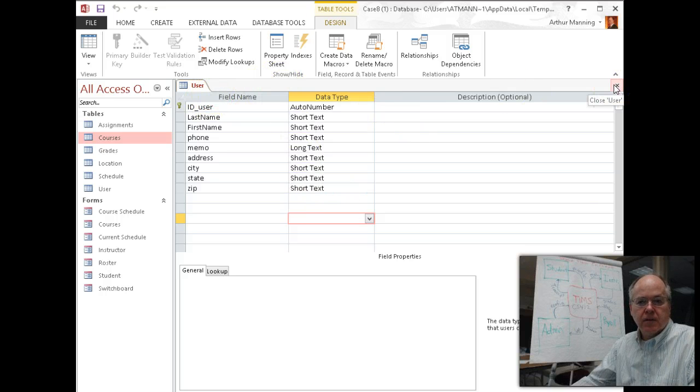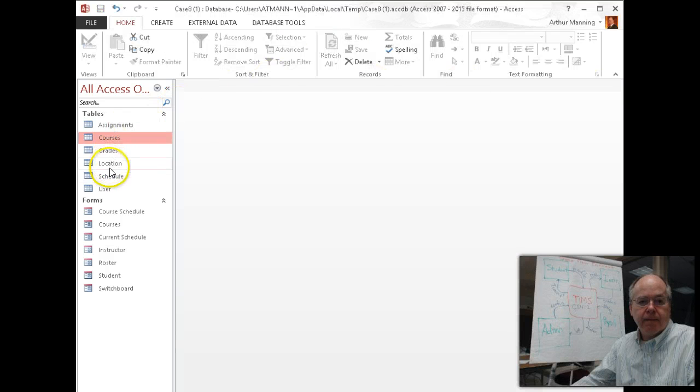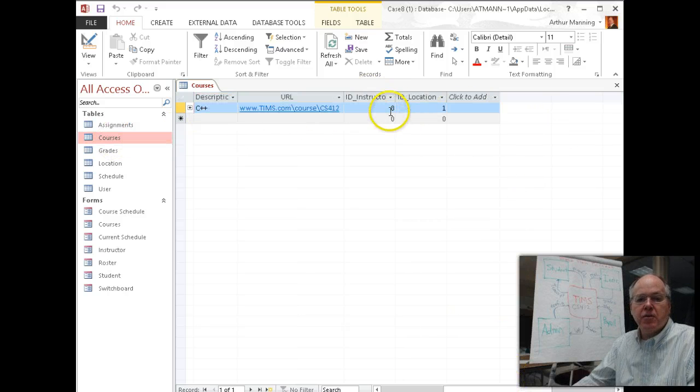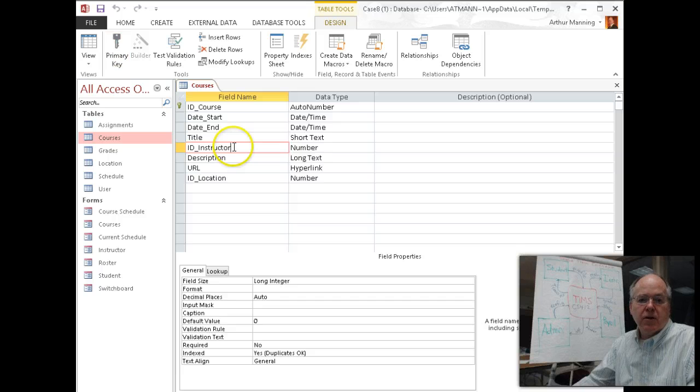And so then in courses, you have to change that to a 1, is that right, for ID user? Like what we had to do with the ID location? Yeah, for an instructor. Since the instructor ID would be referring to a user. But now would you change that to ID user, right? Yes, yeah. Well, no, actually, I think I would leave it ID instructor, just to remind me in the name that that's referring to an instructor. And it's because the names don't have to be the same.